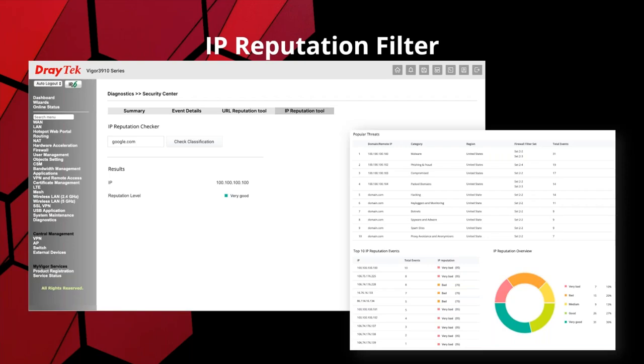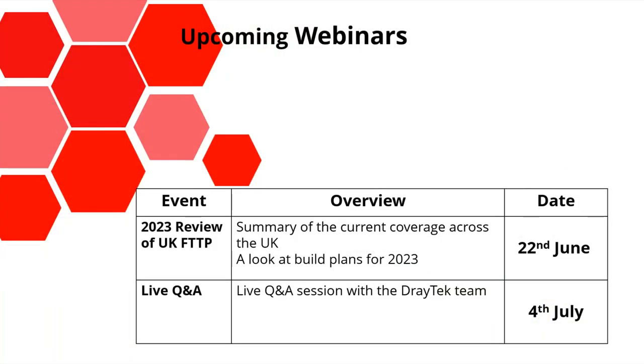And next slide, please. Finally, I just wanted to mention some upcoming webinars. The next one is a review of FTTP, how that's developed. So this is our update on that for 2023. That will be on the 22nd of June. There'll be invites. It's another webinar, so look out for that to sign up.